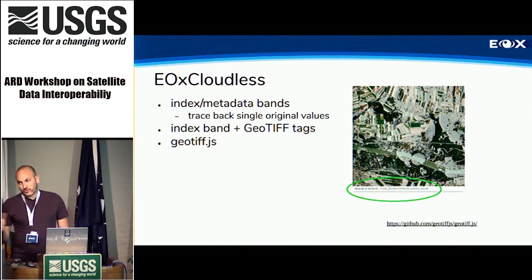What we also do is some algorithms that keep the original pixel values. We can actually add an index band to the output TIFF, and via a GeoTIFF tag we append a JSON which acts as a lookup table. So you can map every single pixel to the original data take it was taken from. What you see here is a demo we have on our webpage. This is a GeoTIFF in the browser, and as you hover over it, you see at the bottom the timestamp from where this specific pixel came from. I will talk more about GeoTIFF.js a little bit later on. But this is a really nice feature in case you want to trace where your observation value came from.